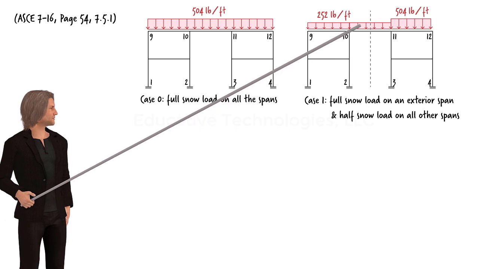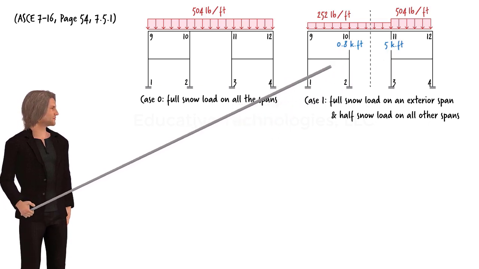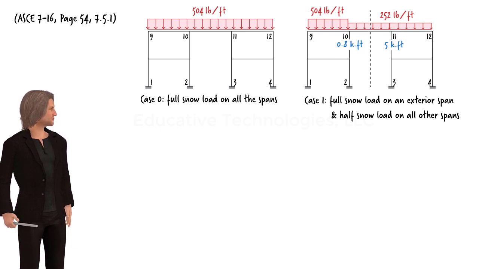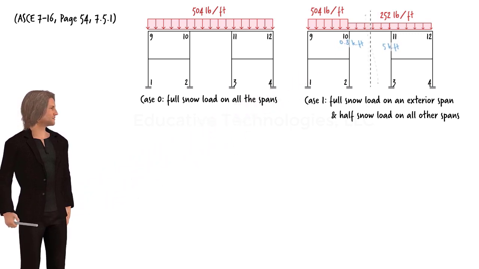For example, under this loading scenario, the analysis of the frame reveals that the maximum positive moment in this member is 5 kip feet. The moment in this member has a maximum negative value of 0.8 kip feet. See what happens if the distributed load is flipped, like this. Since the frame is symmetrical, and we are assuming that all the members have the same material and section properties, we can flip these moment magnitudes around the axis of symmetry, like this. Therefore, by taking advantage of the symmetrical nature of the system, we can determine the results of the frame analysis under one of the two loading scenarios, without analyzing the structure twice.